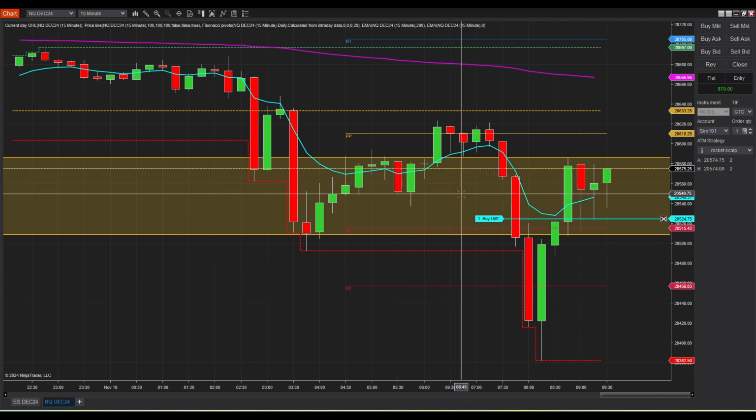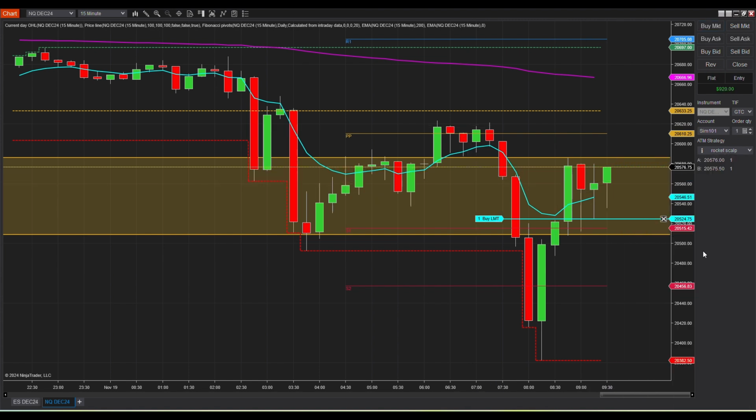Order filled. Saw that little push. Target filled. There it goes. Just trying to make a push. Let's see if it actually breaks this here. So we got another high. Have not broken out at 15 yet. 925.